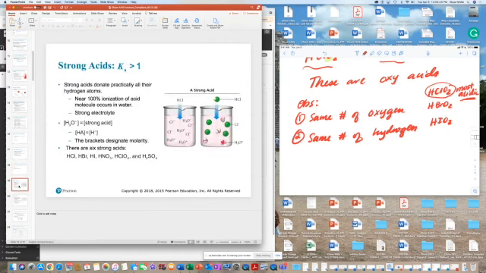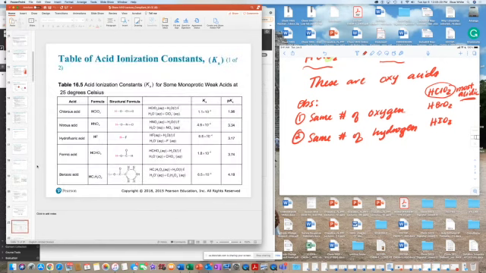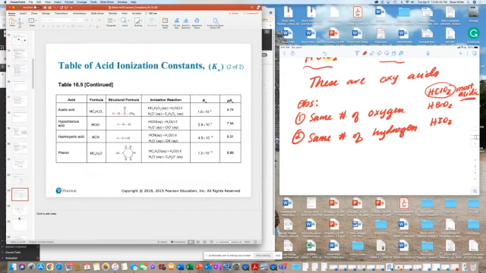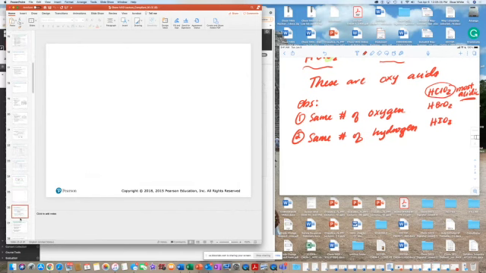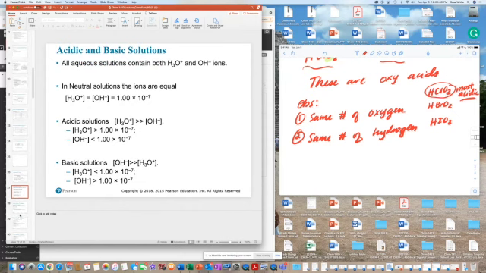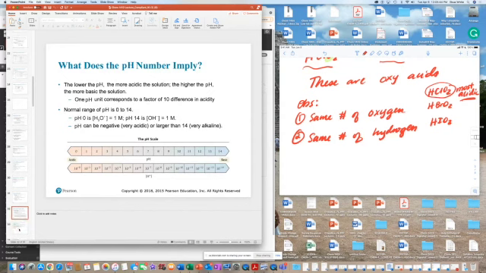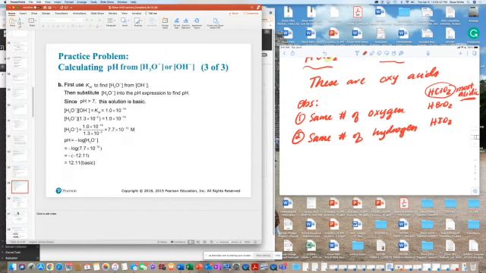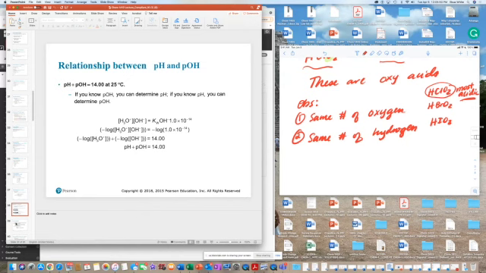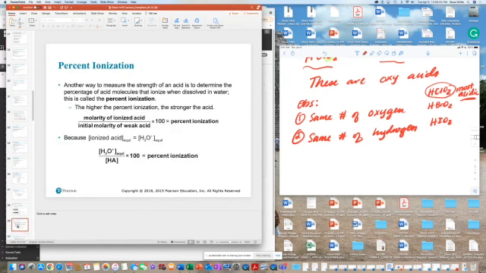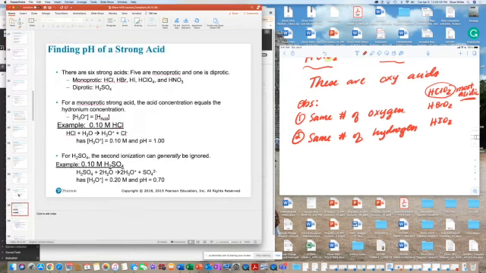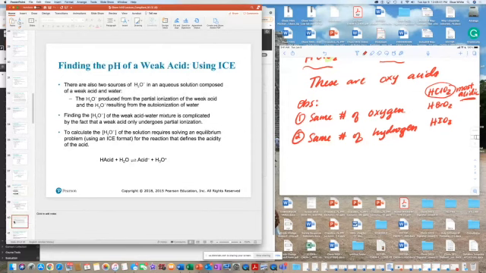Hold on. I feel like we're getting closer. Okay, this is where we mentioned the Ka value. But I want to get the PowerPoint slide where it actually mentions Ka and acidity. Does it ever get to it? Yeah, so it's somewhere here where it does mention. So I'm just going to give you the bottom line because I'm already like, oh my goodness, where do I find this? The larger the Ka, the more acidic the acid is. Okay? So the larger the Ka, the stronger the acid.